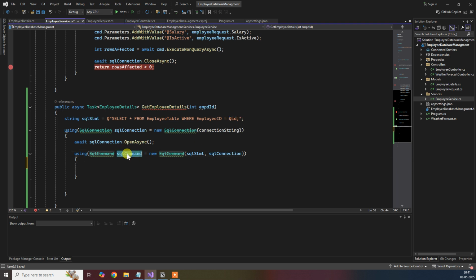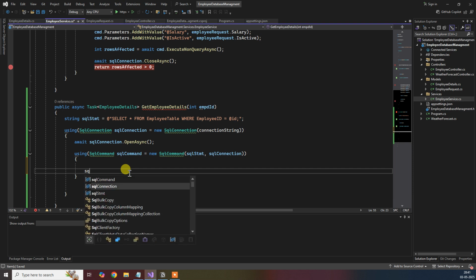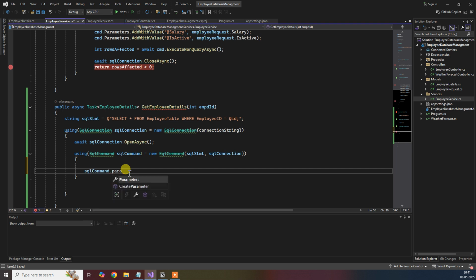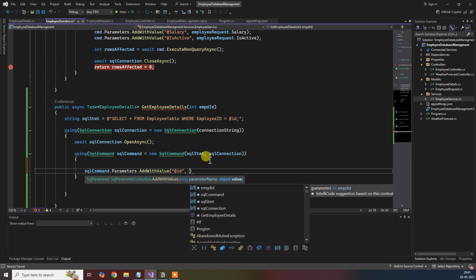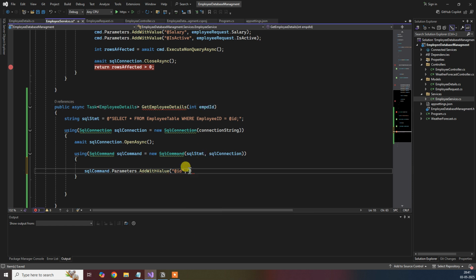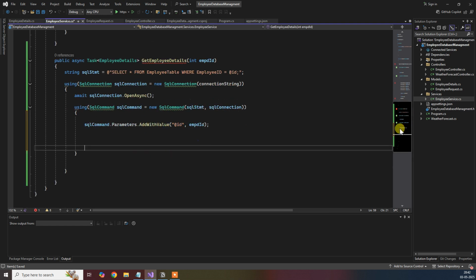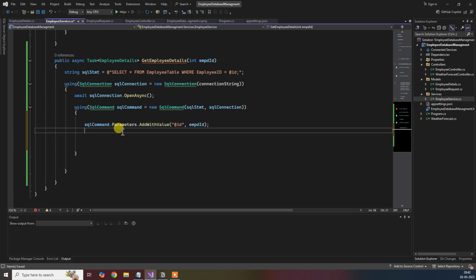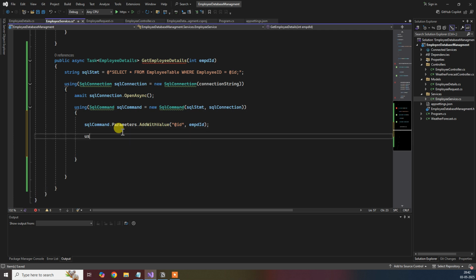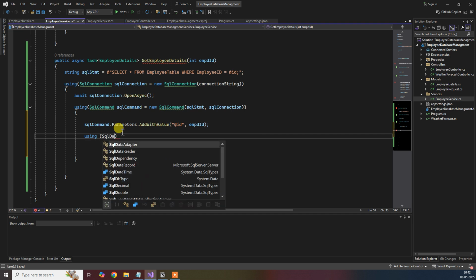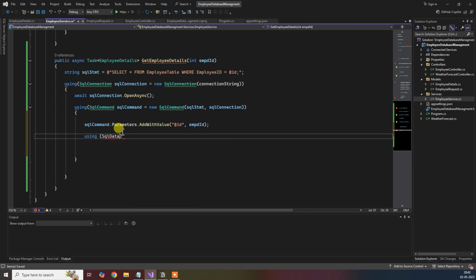So for that we can leverage this SqlCommand dot Parameters dot AddWithValue method. This method replaces the @ID field with the employee ID, and then we need to execute the query and get the response. So here you can see there is this class called SqlDataReader.